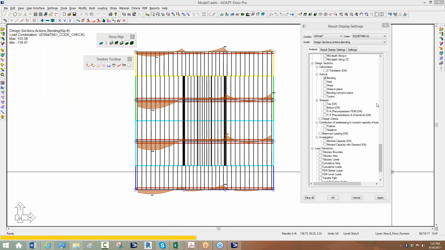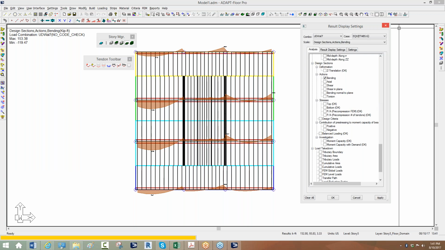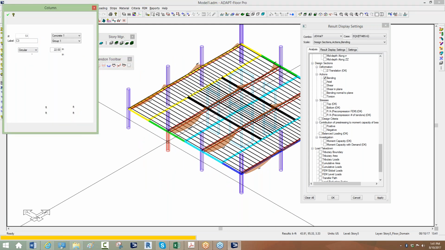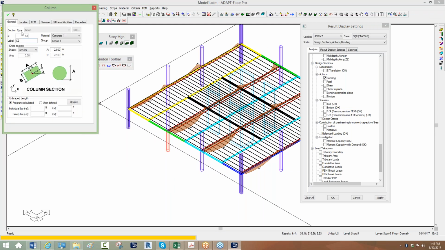Now the third workflow would be to just build on top of this, and that would be to design columns using the same set of forces. So in single level mode, I can design columns due to the rerun of the floor. And what I would have to do in this case is, if I double click on a column here, you can see that the column has no section type assigned to it.